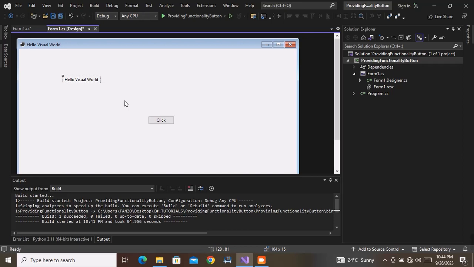Now remember, we said in the Windows Form application GUI, we are not going to have a WriteLine, but we are going to use labels and text boxes in order to accept input. So the text box will be used for input of the user, and the label will be used as a prompt message that shows the user what needs to be typed inside of the box.